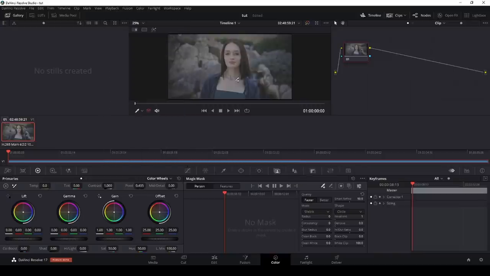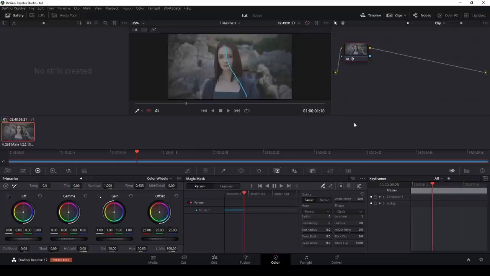I'm gonna turn off the proxy because I want the highest quality possible here, as this is 4K footage from the R5. In magic masks, you can do person or features. You can do face, arms, clothing. We're gonna do person first so I can show you this. It's really easy. All you have to do is click this little eyedropper plus and make sure you have the eyedropper qualifier turned on. If we want to mask the whole entire person, just press play and that's it. Now DaVinci Resolve is going to try and create a mask for this individual. What we're doing right here is good for exposure adjustments, and I'm going to show you that in a second.